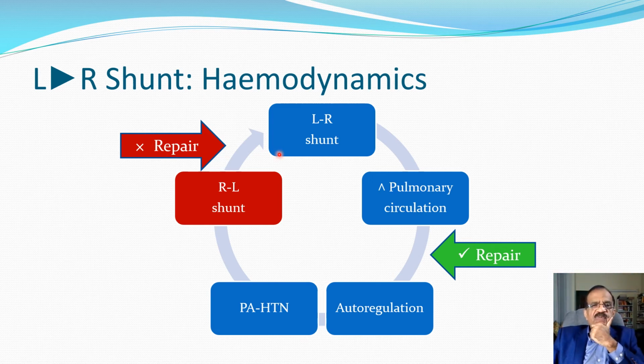How? Because if there is a reversal of shunt, circulation is still going on. If somebody closes this shunt, then blood will be forced to pass through the lungs, and there is so much pulmonary hypertension, blood will not be able to pass through the stenotic vessel, and there will be acute cor pulmonale, there will be acute right heart failure. So the patient was alive with cyanosis, but after operation, because of this acute cor pulmonale, there may be actually death. So typically, once pulmonary hypertension develops, operation is contraindicated.